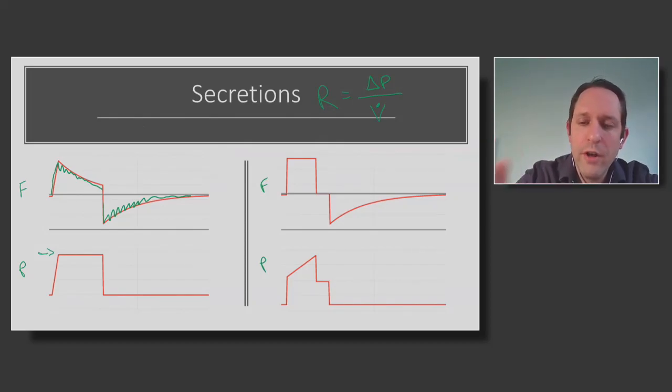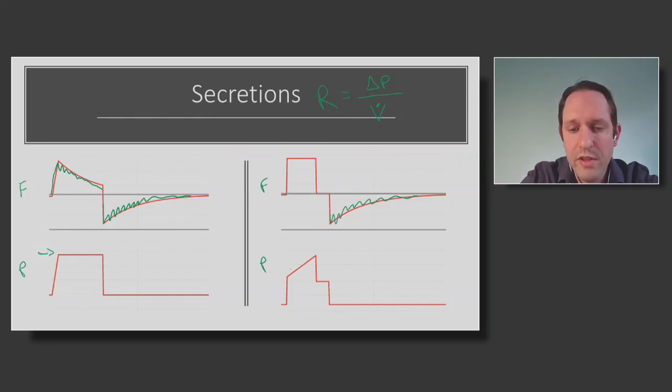So on volume assist control, the flow is constant, so it's not going to change during inspiration, but because flow is passive during exhalation, you're going to see the exact same noise in the expiratory flow waveform. So flow will be affected both in pressure assist control and volume assist control in the expiratory phase, but you won't see any noise in the inspiratory phase of volume assist control because it is held constant. But pressure is not held constant.